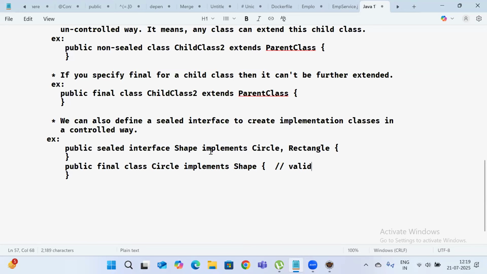It's valid because Shape permits Circle and Rectangle, which means Circle and Rectangle are the subtypes of Shape. It's a controlled way. Now I want to write a class like this: public class Rectangle implements Shape. Tell me, is it valid? Yes, valid.